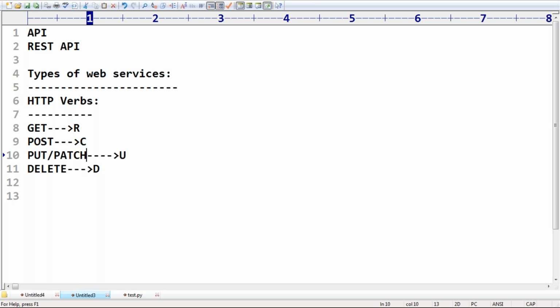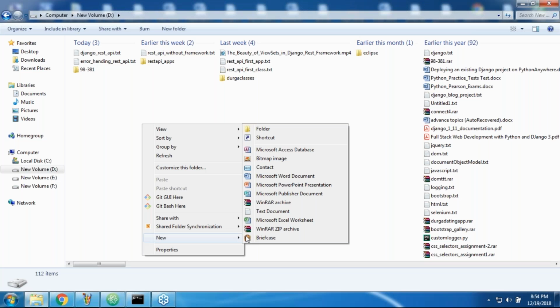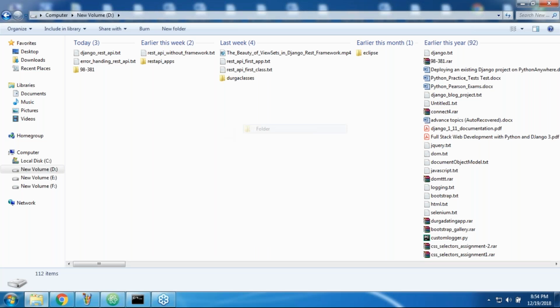So now let me create one separate folder, REST apps, like REST API apps. Okay, let me take one separate folder.